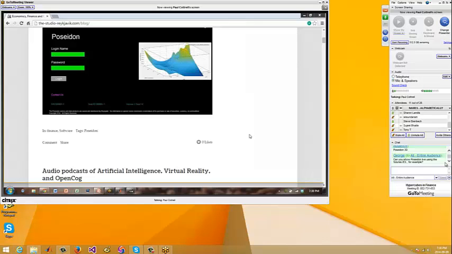One's called Poseidon Lite. It'll take any data that you want. You paste that data in Excel, and it'll graph the data in 3D.